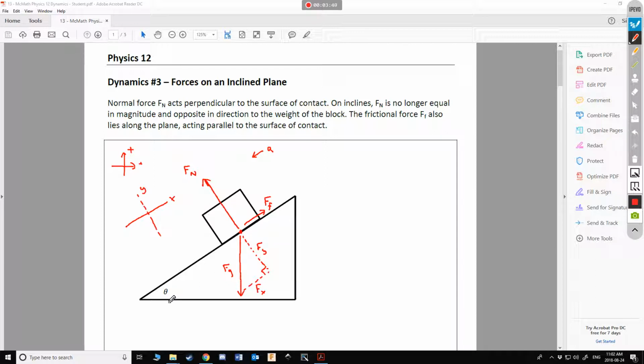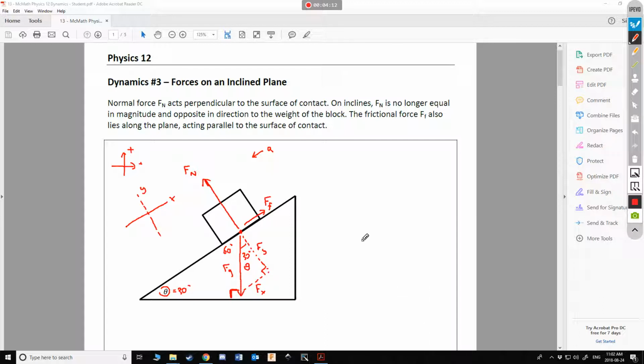So to move ahead with this, because this angle theta is right here, this is a 90-degree angle here. Let me just put a number with it. Let's say this was 30 degrees, we know this would be 60 degrees, and therefore this would also be 30 degrees. So all I know is this is theta. Whatever the angle is in the ramp, it's also the angle in this triangle that I drew. So 30 degrees, 30 degrees.